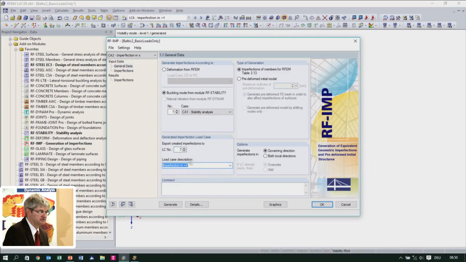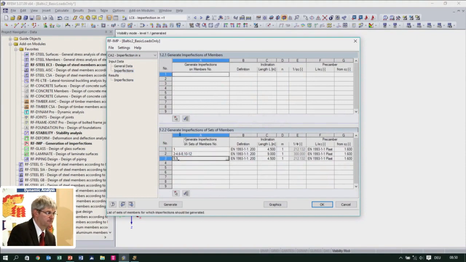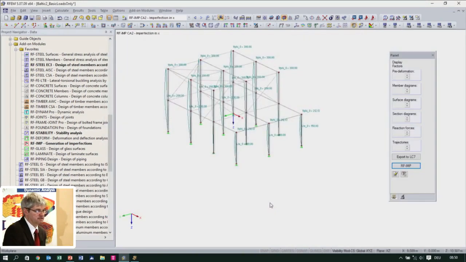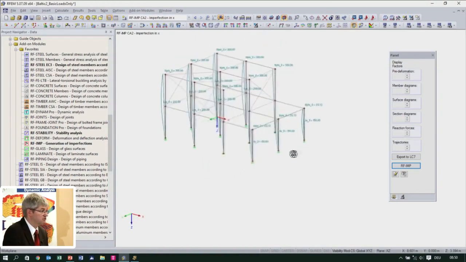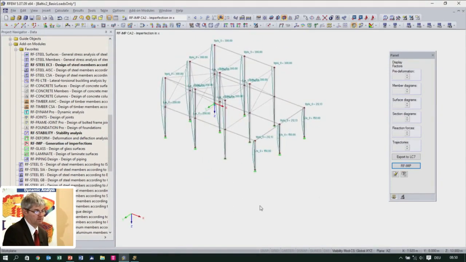I say in X. I say imperfections for all. But this time I use the buckling mode number 3. Generate graphics, so it's my other direction. Actually it's in minus X. But let's not worry about it.